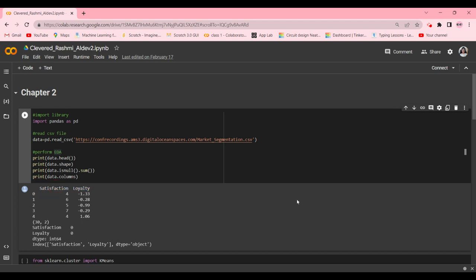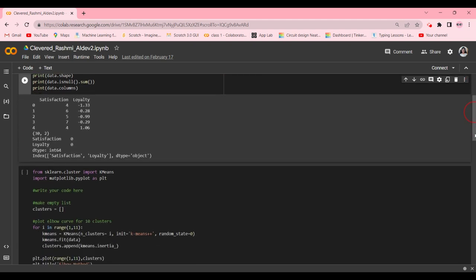This is about a customer segmentation process. It's a market segmentation. So the data is unlabeled, so we don't know which market earns more profit, but we can still apply some clustering method on our data set and be able to cluster them in different types of market. And this is why we have the customer satisfaction and the loyalty level.